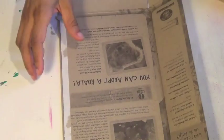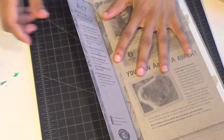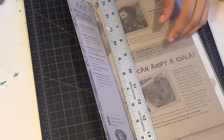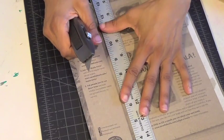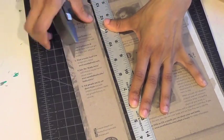Now, I told you could get two out of one box, right? So here's the rest of your box. All you would do at this point, take your box, cut off this extra flap, and you're basically repeating the same steps.